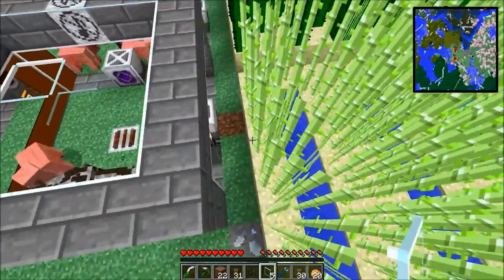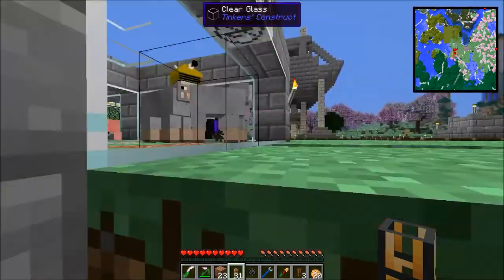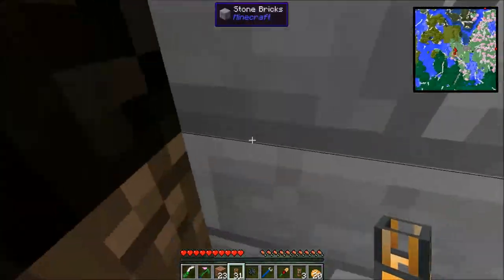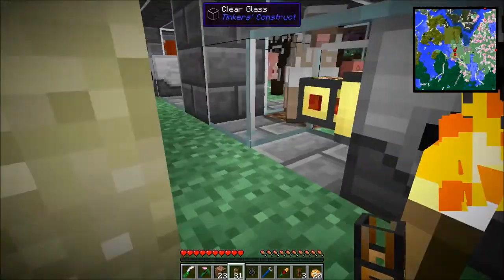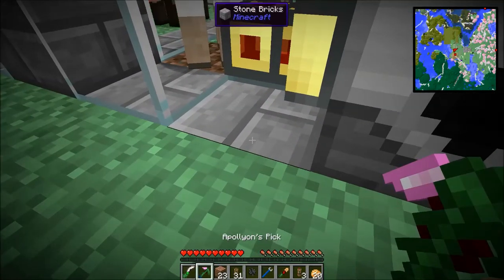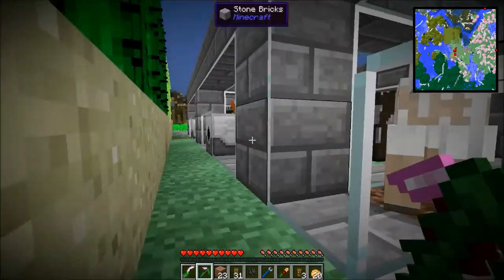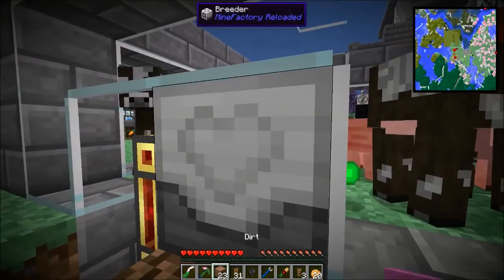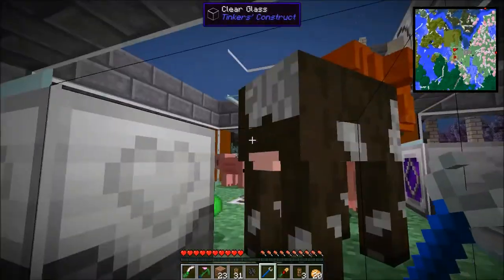Now I'm going to run the power. There's that. So these all should be getting sheared. Yeah, you can see it. Oh, it's going to spit the items out. Oh no. I forgot that I had it set up that way. Huh. Okay, so that is definitely pointing the wrong way. Okay, so now it's pointing the right way.